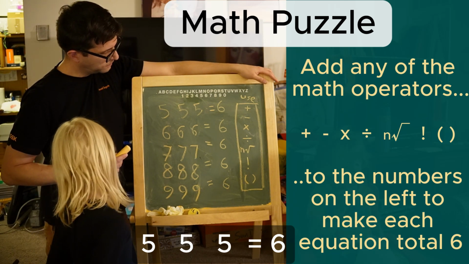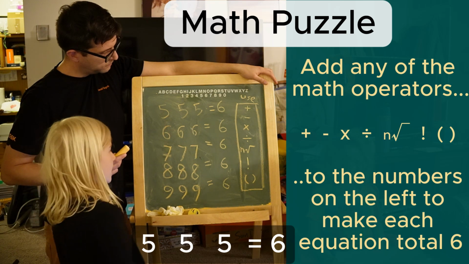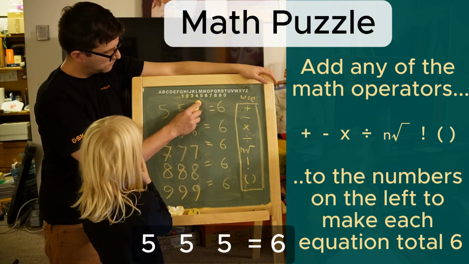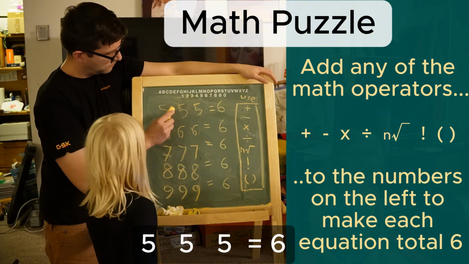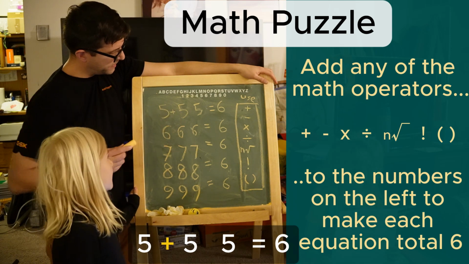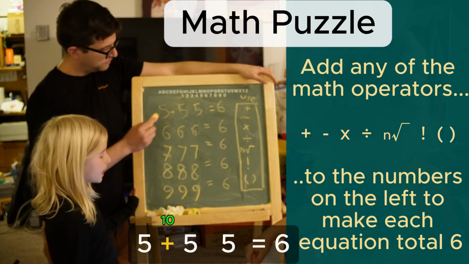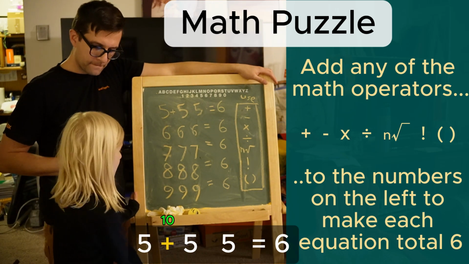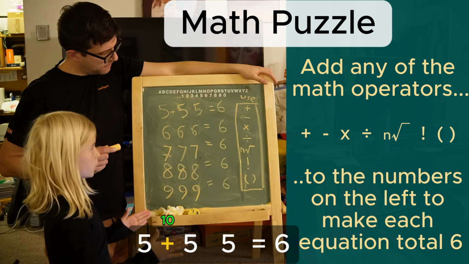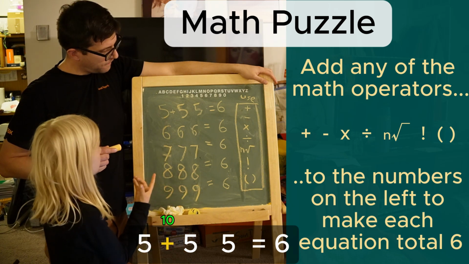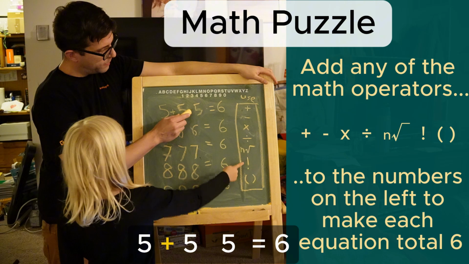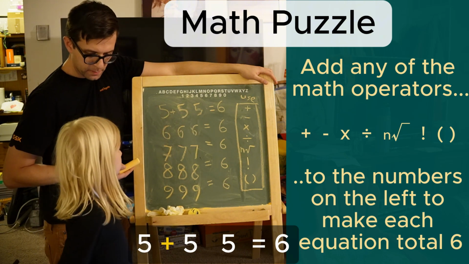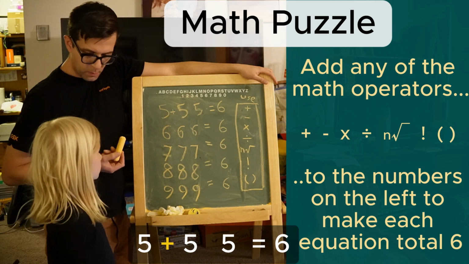No, I have not. So, I'm thinking about using the plus sign between this. But 5 plus 5, that's going to be 10. I know. But then 10, if you minus 5 from 10, that would be 5. But we just need one more than that. So we need to find a way to minus 4. We want to add 1. So if we add 1 to 5, that would equal 6, right? So is there any way we can turn 2 5s into a 1?